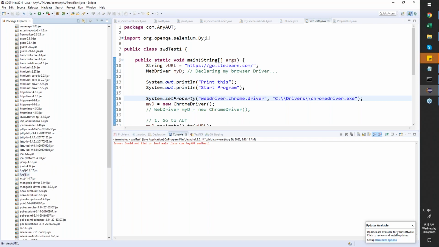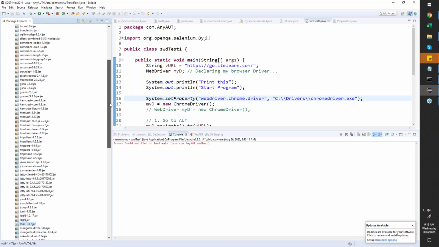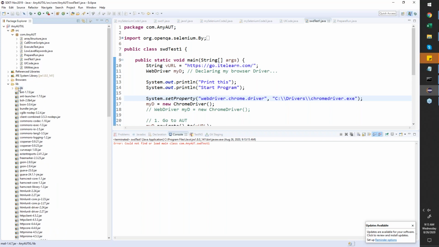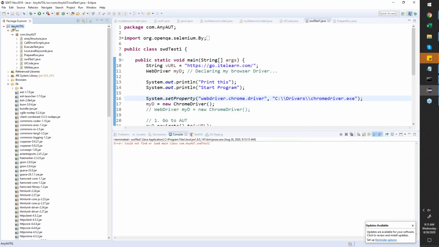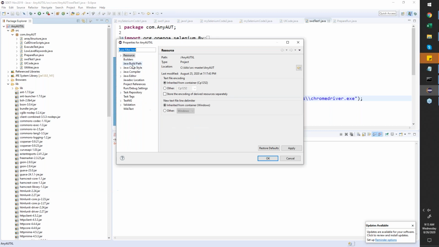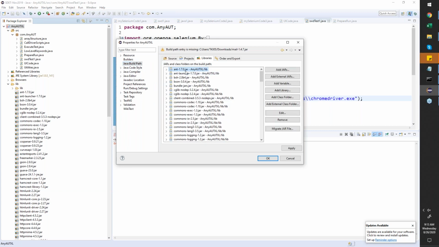Omo is also reporting the same issue yesterday. Karthik, I had the same issue. You have to go to the build path, and there is a file which is having an X mark there. If you just remove it from there, this is going to run. In AnyAUT.xls, just go to properties. Okay, build path. No, Karthik, the AnyAUT.xls, there you have to go for properties and Java build path. When you come down here in libraries, there is an X mark you can see. If you remove that, it will run, Karthik.